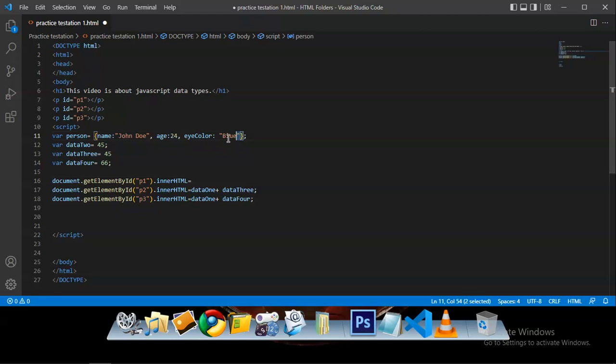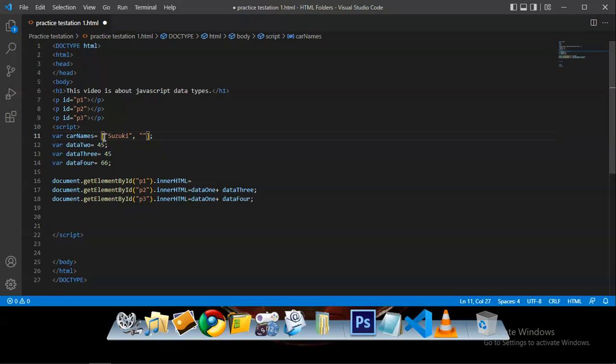Now another data type that you should know about is array. So what are arrays? An array is always a set. Imagine that I have declared a set called car names, and this car names contains the names of multiple cars.